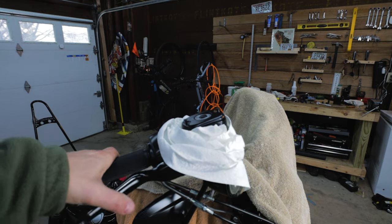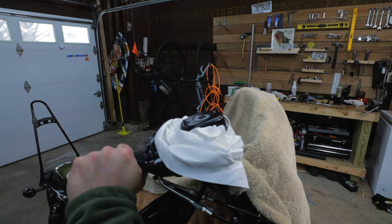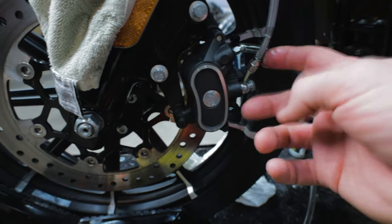Starting to feel really good, but I want to make sure all the air bubbles are out. So I'm gonna open up the bleeder valve again and hold in the lever. And it looks like I got some leaking out of the line here, so I'm gonna have to take this off and redo it. All right, I got the brakes working really well, but I had an issue with a little bit of leaking down by the caliper.